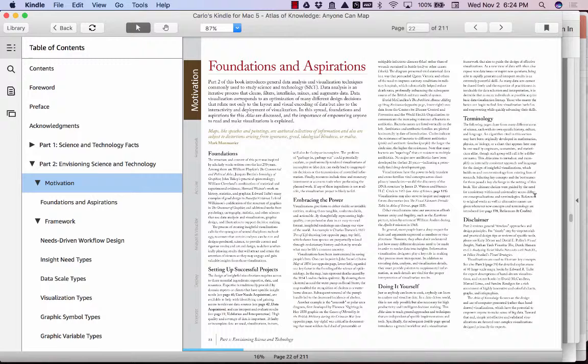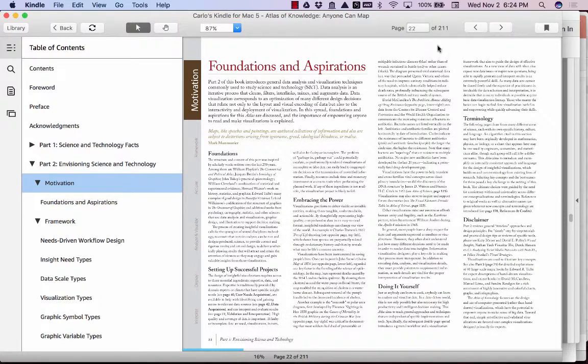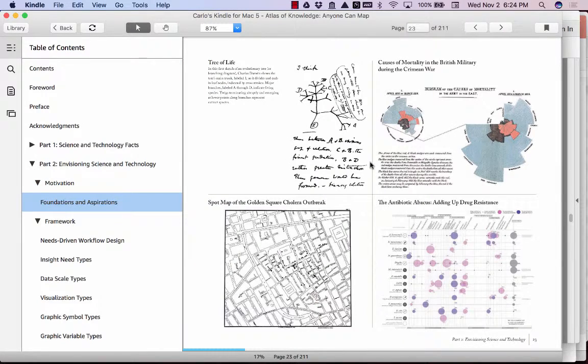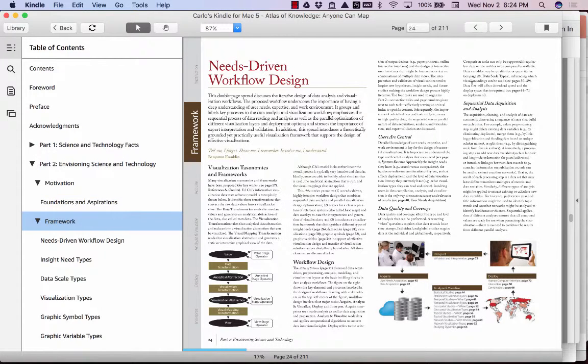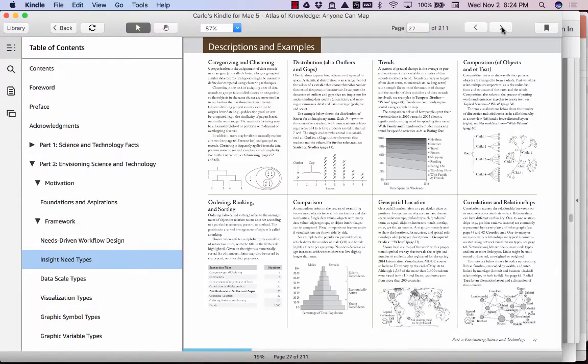So from this page on, you will get some examples of visualizations. And then basically you go a little bit more into detail up to this page where you have different categories of needs.